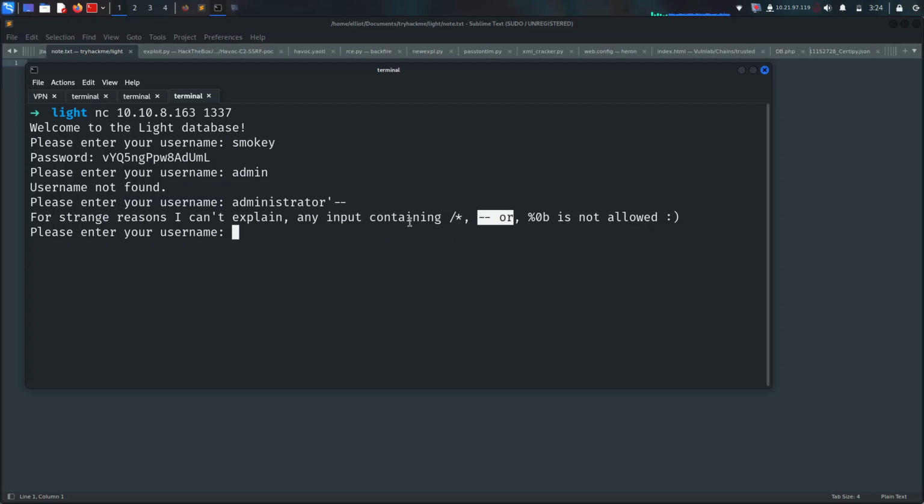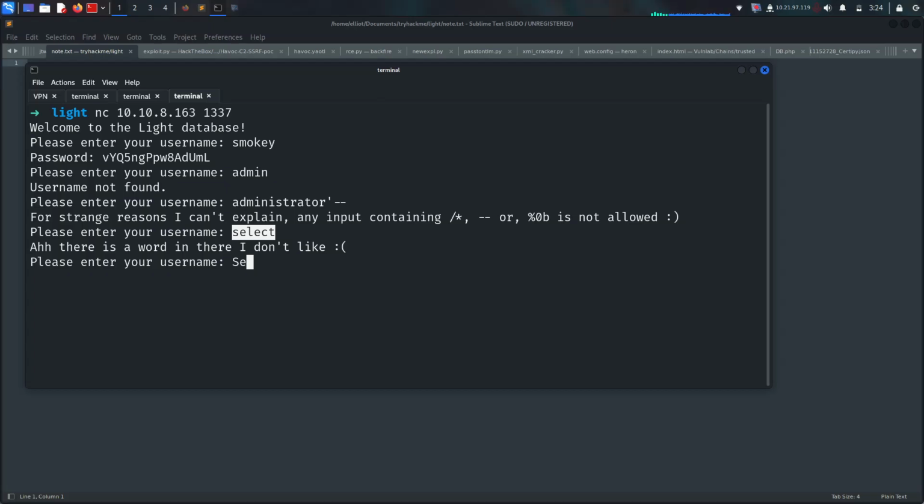We are pretty sure right now it's about SQL injection. For example, with other payloads like select, it says there's a word in there I don't like, so we have to bypass it first.